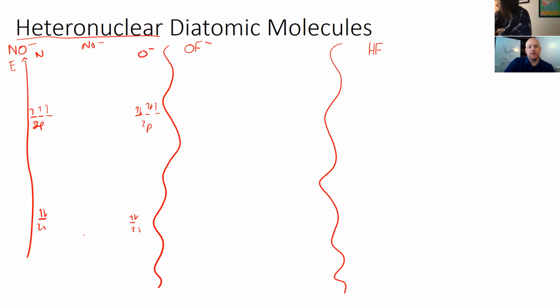Okay. When we put these together, remember the 2s orbitals overlap to give us sigma 2s and sigma star 2s. And then the p orbitals overlap, and like we said with that rule that I just told you, if there's a nitrogen in here, nitrogen, carbon, boron, then the pi orbitals are going to be lower, okay? And so here we're going to have pi 2px and pi 2py, followed by our sigma 2pz. And then the next orbital energies are going to be for the pi star 2px and the pi star 2py. And then way up top, we have our sigma star 2pz. And we're going to connect those in as well.